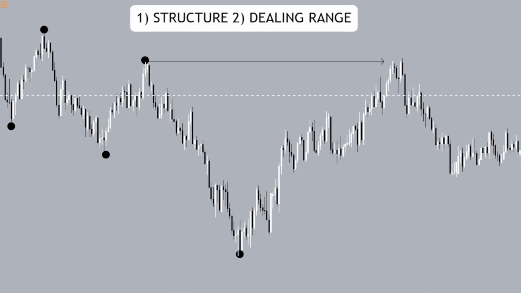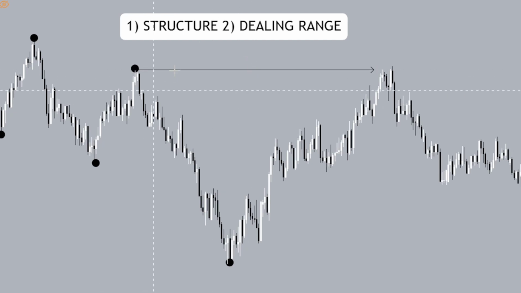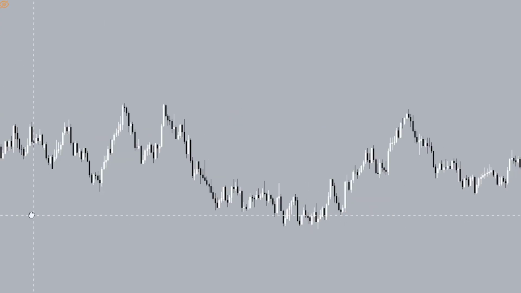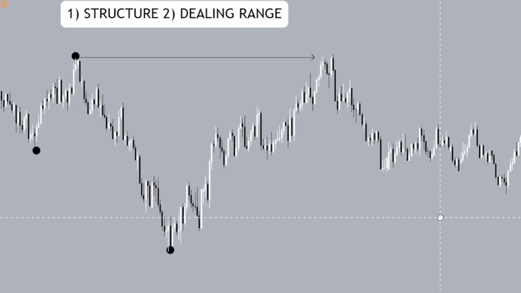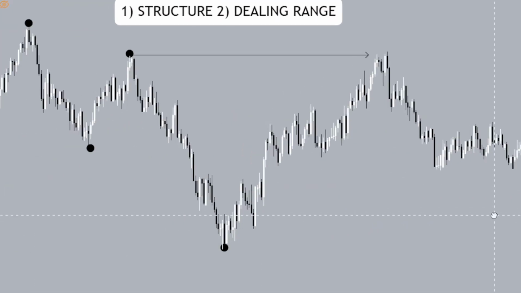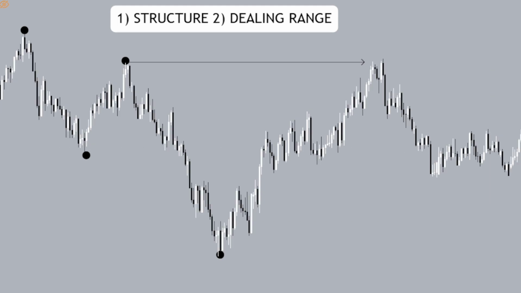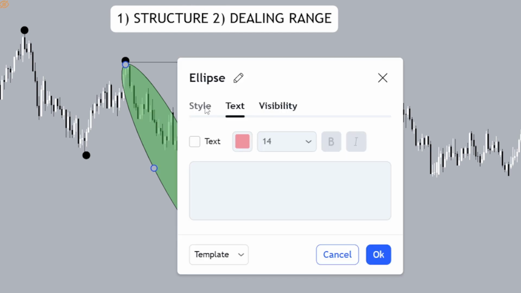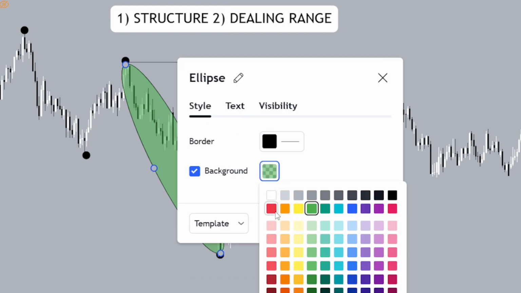So we understand over here that we have the most recent structural high over here and the most recent structural low over here. Everything else is internal, right? We've gone in a massive range. Everything else is internal. So our dealing range, or our most recent high and low, stems from this particular region over here, right? So this here is a structural high, and this here is our structural low, just like this. This is our dealing range. And I'm going to label this in red because it's a bearish dealing range. This is a bearish dealing range.